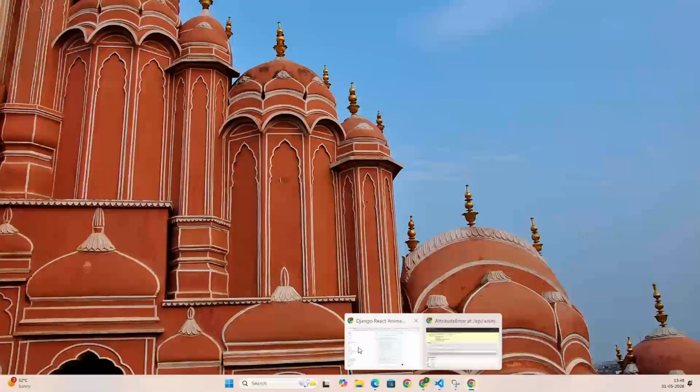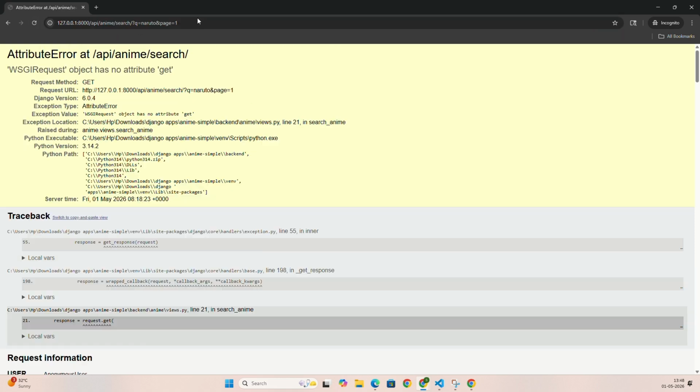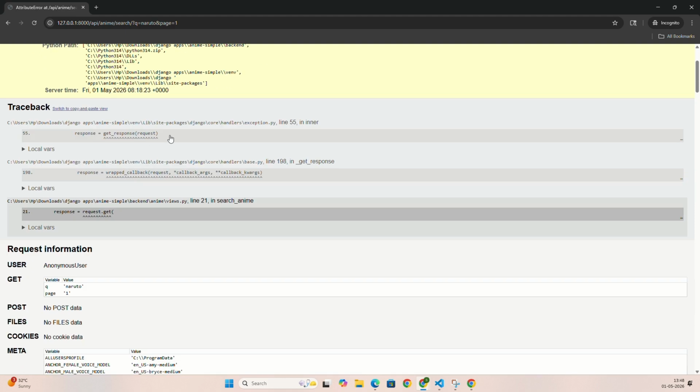Let's get on into it. Let's see. So what it says is that the WSGI request object has no attribute here. And if we look carefully, response equal to get response request.